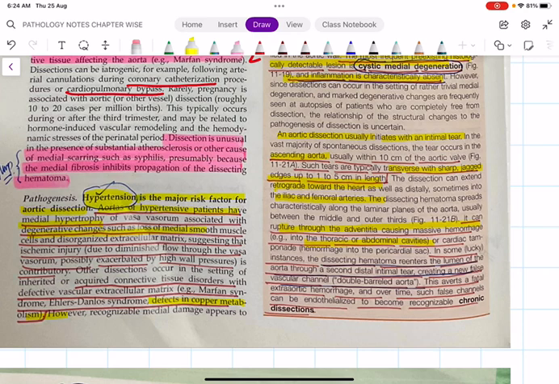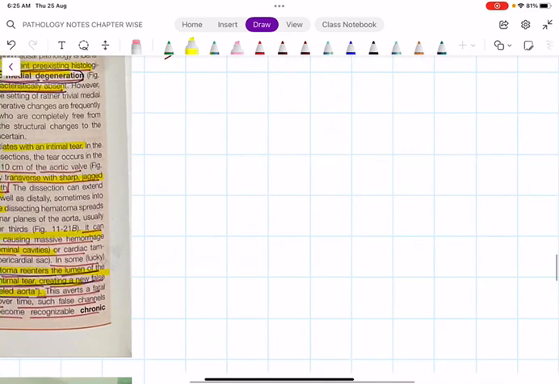See, in some instances, I told you, the dissecting hematoma will re-enter the lumen of the aorta through another intimal tear. So, it will create a false vascular channel. That is why it is called a double-barreled aorta. There will be 2 columns of blood. Once you take a cross-section, we can observe that there are 2 columns of blood. It will look like a double barrel. What is the reason for the double barrel? The dissecting hematoma. So, once again, I will draw that.